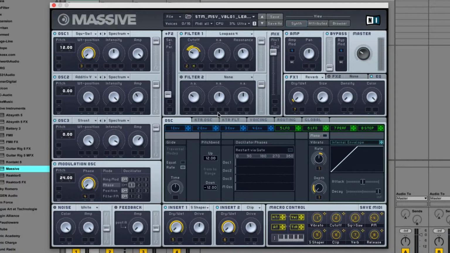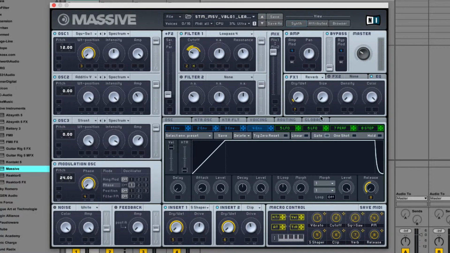Next we have cutoff on the filter, on the low pass filter, and it's about half depth modulation. Macro 3 controls the wavetable position of the first oscillator going from square to saw. Macro 4 controls the amount of phase modulation on the modulation OSC. Macro 5 controls the amount of dry wet on the sine shaper. 6 for the clipping. 7 controls the amount of reverb. It's very subtle. And 8 is amp release.